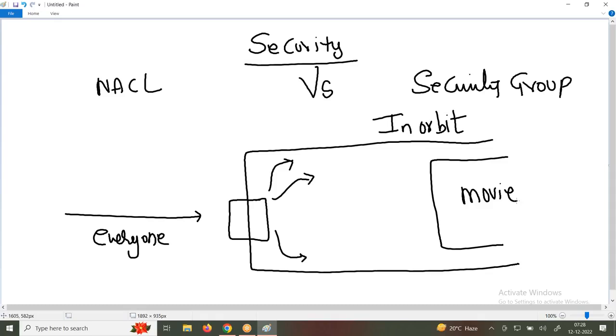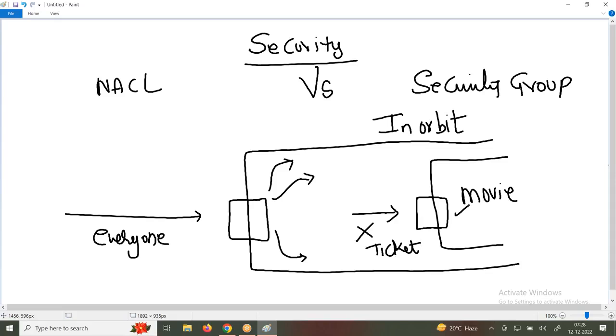Who is allowed to go inside the movie theater? Only the people who have a ticket can go inside, right? There is another security guard here. This is not for anyone.